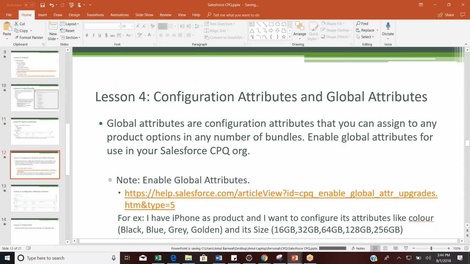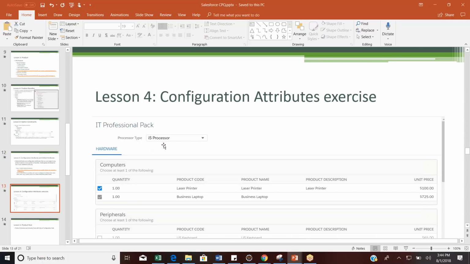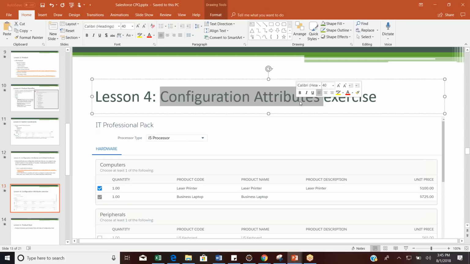We have another exercise where we see the configuration, like if you have your product bundle which has some attribute in it. Let's suppose I'm taking the example of Maruti Alto 800, right? So Maruti Alto 800 is sold in different variants, right? You have LXI, LXI CNG, VXI, and VXI CNG, right? So that comes under your configuration attribute actually.